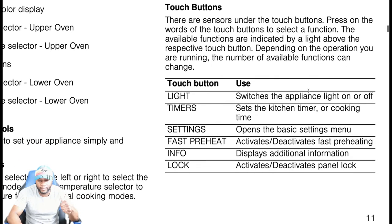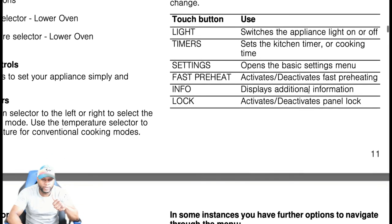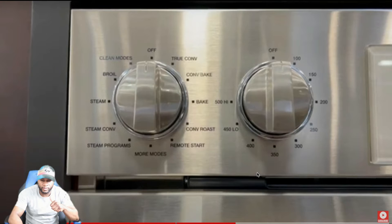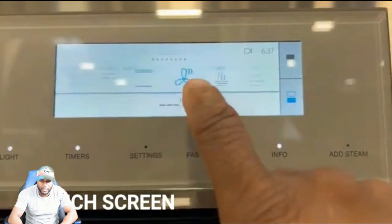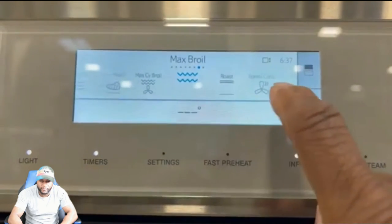Touch buttons: you've got your light, timer, settings, fast preheat, info, and lock. And here it is when we're talking about the touchscreen. So I'm just going to go back into the video real quick, let that run so we can see some of that stuff as we dive into it, so that you can actually see it. Again, there are the buttons. You see the touchscreen across everything there: rotisserie, convection, dehydrate, max broil, roast, speed convection.